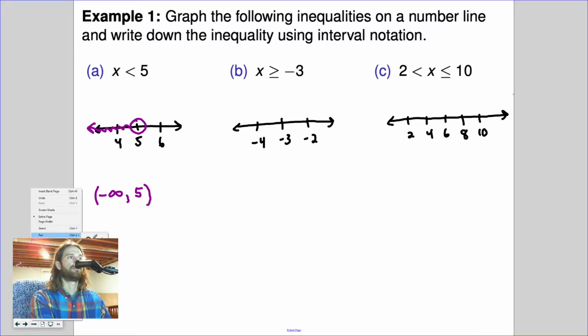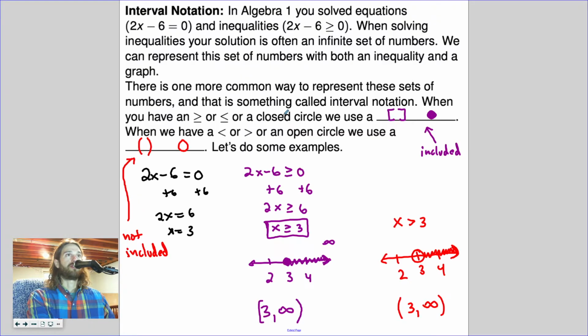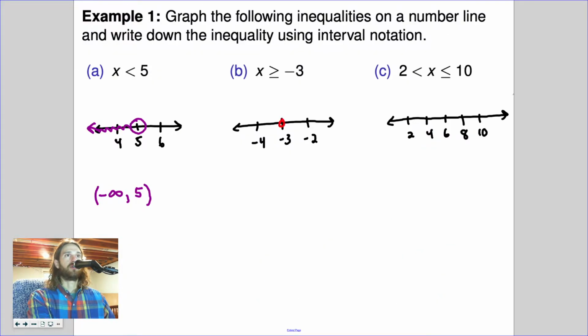Next color. All right, let's do this one. Easy peasy. You guys got this, no problem. Okay, x is greater than or equal to -3. Greater than or equal to, referencing our notes, we use a closed circle, right? So we fill in here, closed circle, and we shade the numbers that make the inequality true. What are the numbers that are greater than or equal to -3? Those are the numbers to the right of -3, which is this direction: -2, -1, 0, 4, 5, so on and so forth, 1,000. What's our lower bound, the absolute leftmost we can go to? That is -3. It's got a closed circle, so we use a bracket, and you head off to infinity.